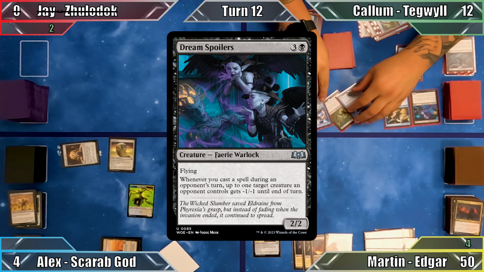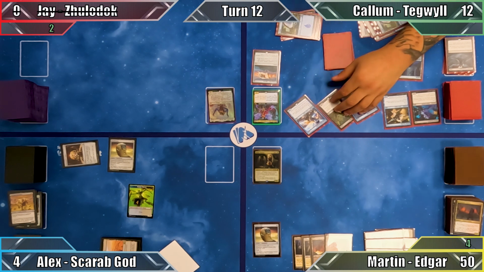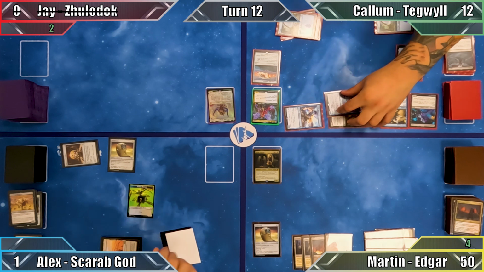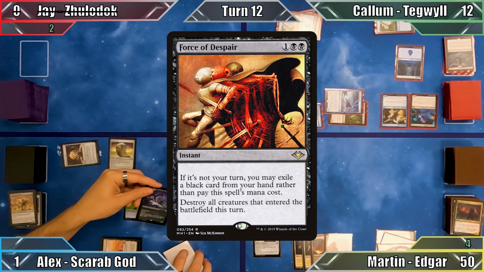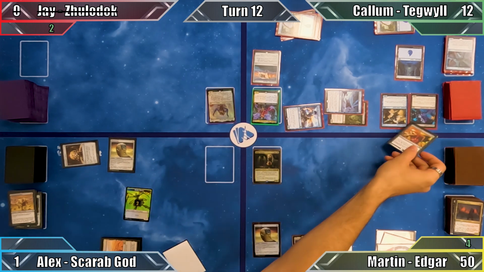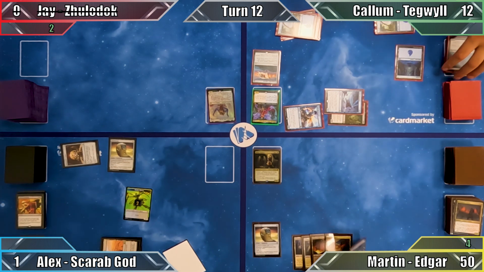Moving to combat, Callum attacks Alex, and Alex blocks Fairy Formation and Puppeteer Clique with a single Fairy Rogue each. The rogues are decimated, Alex takes 3, and Callum ends his turn. Alex responds to this by casting Force of Despair, exiling a card from his hand instead of paying its mana cost. This results in the destruction of both of Callum's untapped creatures, and I then move to my turn.